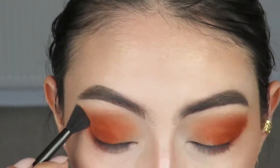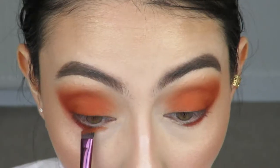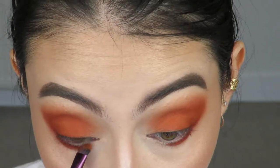And again, it's kind of like using the browns. If you were just using regular browns, just think of it the same thing now, just with color, and you just have to kind of pack it on and go little by little. And that's exactly what I'm doing.